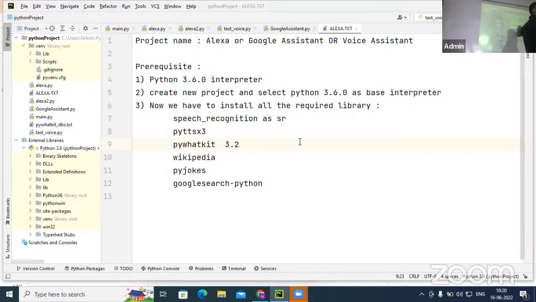Actually, the project that we are going to work on is based on 3.6. So you have to select 3.6. Clear? If you can't see it in this list, just go to this option. If you don't have it in this option, just go to this option. You will get all the interpreter options, and you have to select 3.6. Select it and just create the project. Actually, he has already created it. You don't need to create it, but you can just click on the create button and the project will be created.